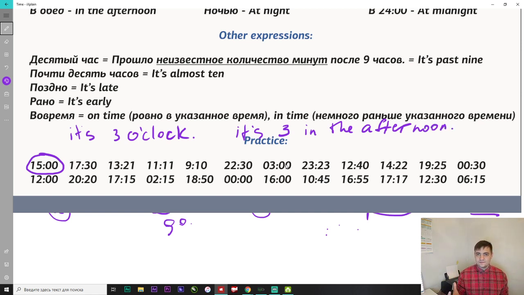It's 3 o'clock. So if we are outside and it's absolutely clear that it's daytime, we can say it's 3 o'clock and I would understand that it's 3 in the afternoon, okay? Or if somebody's sleeping and he or she wakes up at this time and asks what time it is, I can say, well, that's 3 in the afternoon, right? It's a bit late for you to wake up.